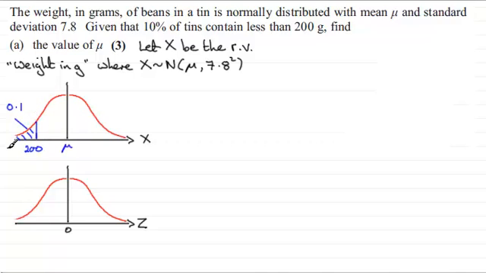I'm going to call this observed value X1. So X1 equals 200. And then what we do is we project this value down onto the standardised normal graph, and I'm going to label this value Z1. And this area to the left of Z1, well that too is going to be 0.1.